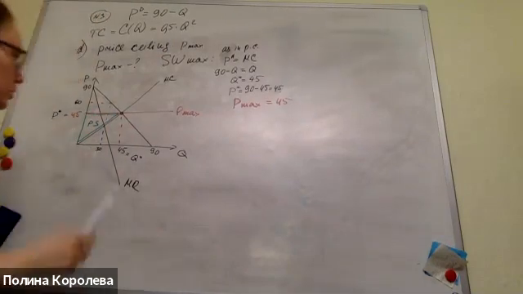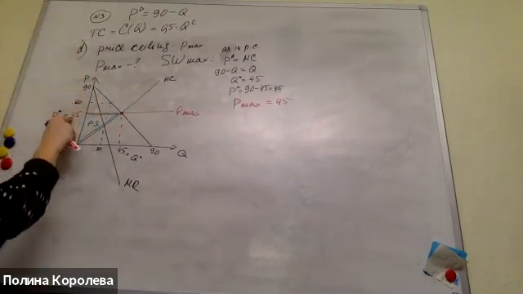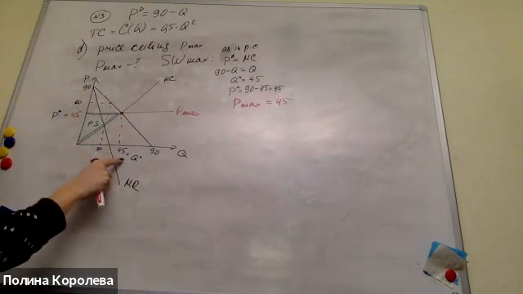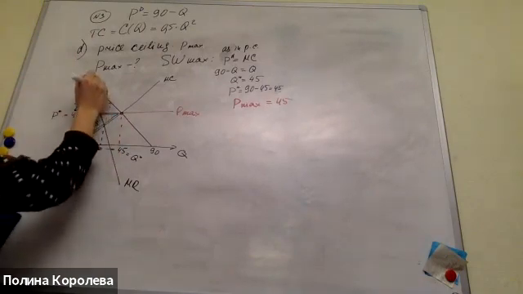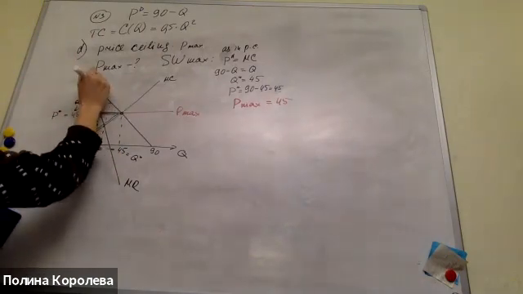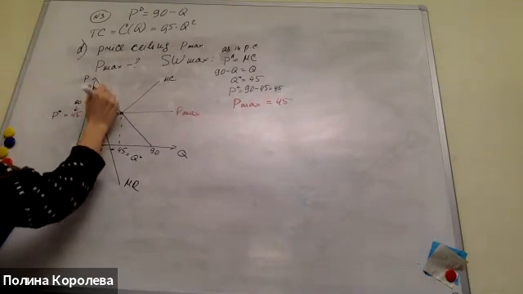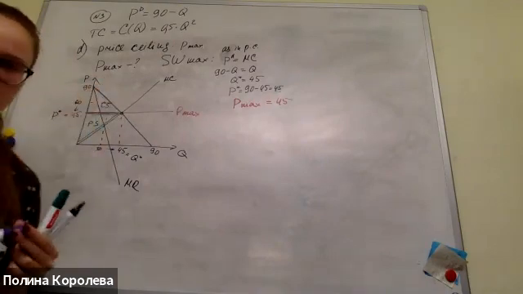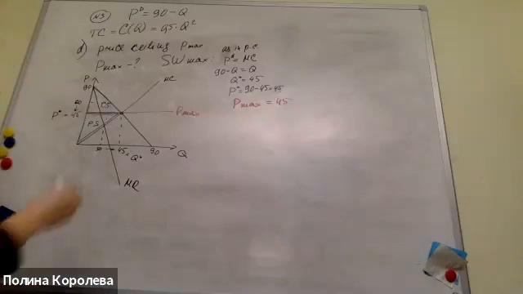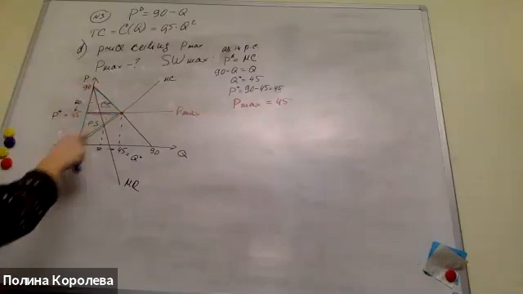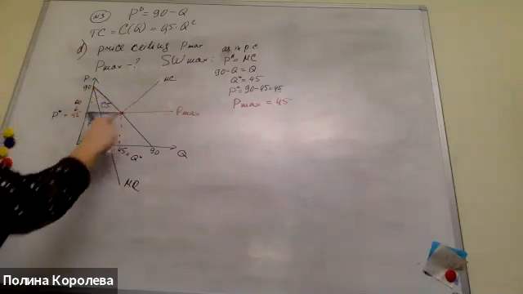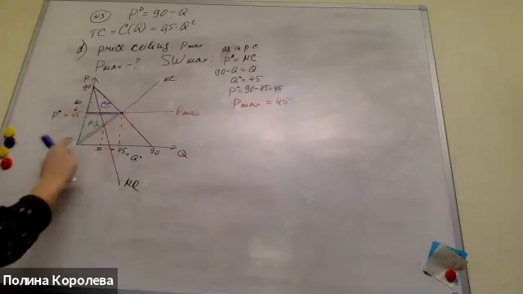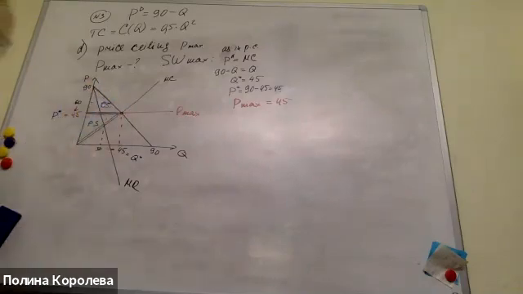Consumers are better off. Why? Because they pay not 60 but 45 and buy not 30 but 45. They pay less and buy more. So consumers are better off. You see this triangle of consumer surplus is now bigger than without such intervention. And you see that with such a policy, we do not have welfare losses, no deadweight losses. So this social welfare is the maximal social welfare. Good?